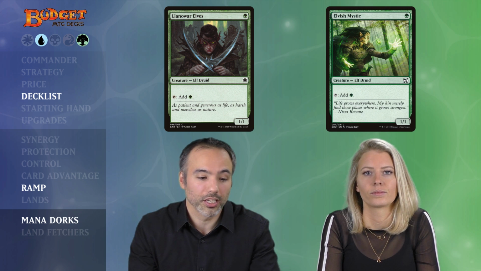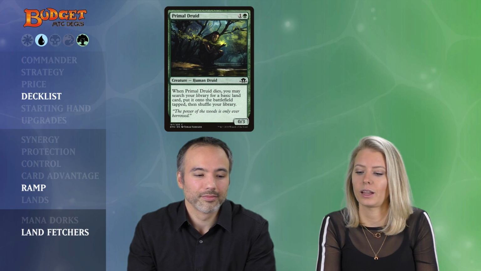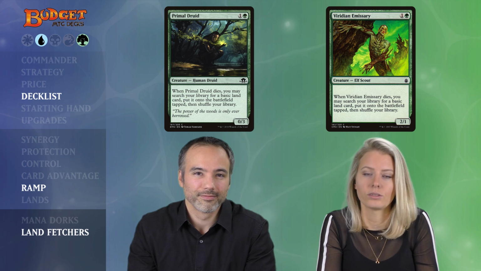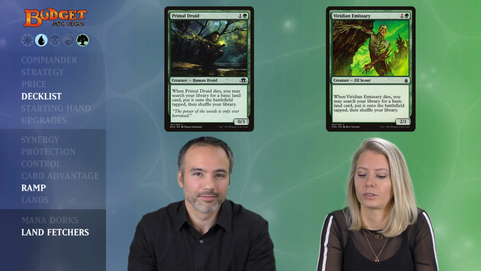Yeah, the mana dorks that we have in this deck are Llanowar Elves and Elvish Mystic. Very simple, they come in early and ramp us into our commander. And for the land fetchers, we have Primal Druid and Viridian Emissary. These 2 fetch a land when they die, so they're also great to sacrifice with Vannifar.